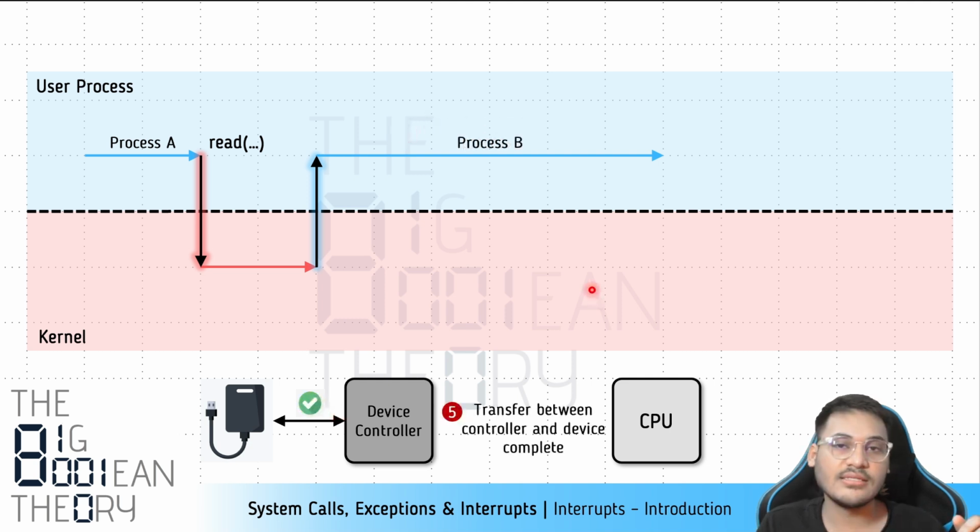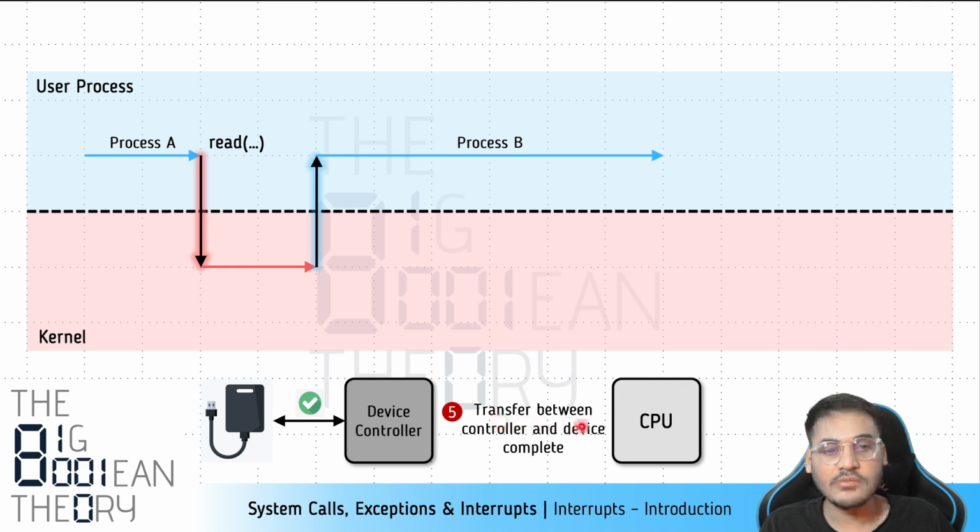So now the next thing that happens is that, let's say the copy operation has finished. As you can see, this copy is done and the data has been processed by the device controller, and now it is ready for consumption by process A, right? But as you know, process A is in the waiting state. It has been put to sleep, and process A is not currently running on the CPU. It's some other process, that is process B.